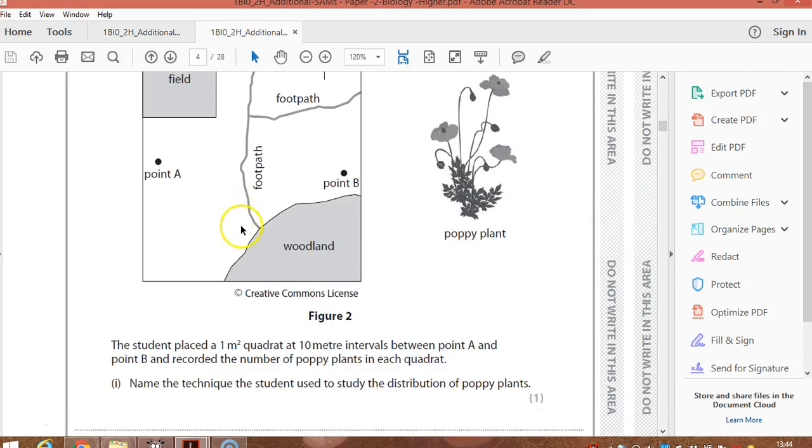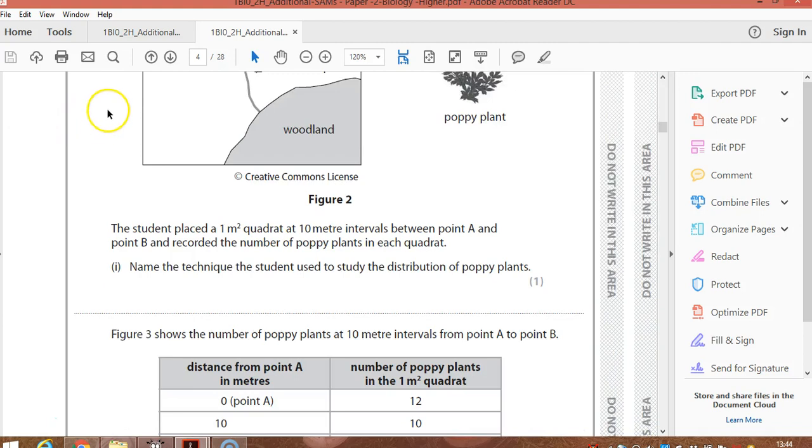So this should have been a required practical. You should have gone out at some point in a field with a quadrat, and you should have measured somewhere. Normally they do it from under a tree, and then you go beyond the tree, and you measure the number of a particular plant every meter or 5 meters or so. They normally use a tree because a tree has lots of shade underneath, so there shouldn't be many plants under the tree because there isn't any light for them. And then as you get further from the tree, there should be more plants.